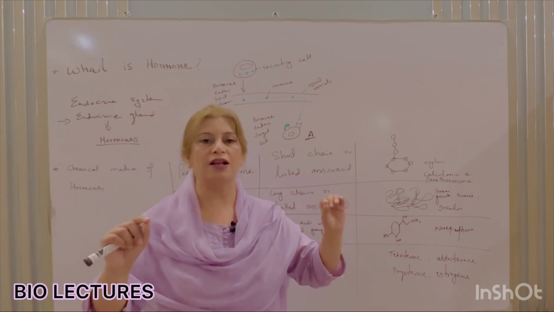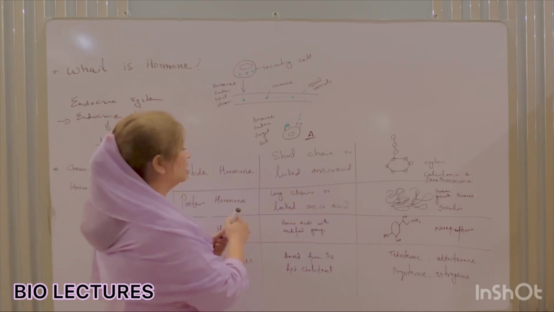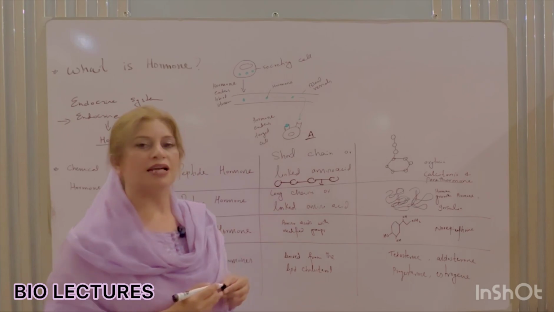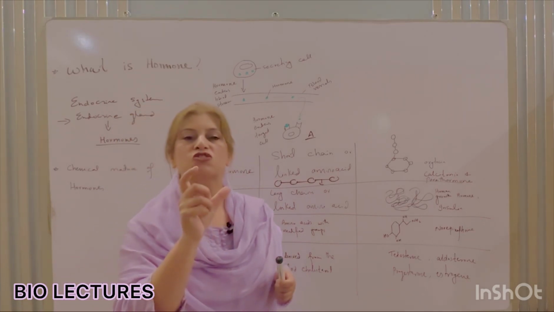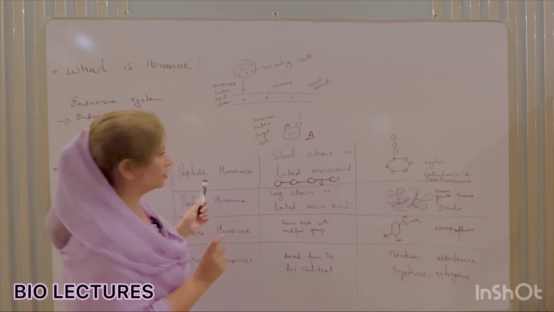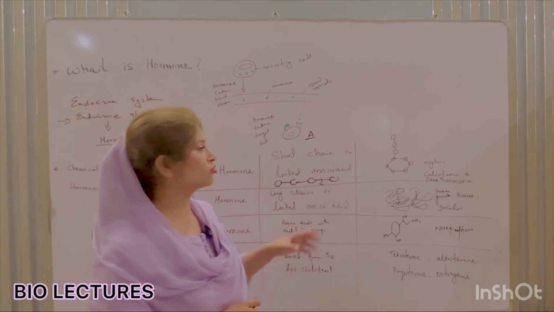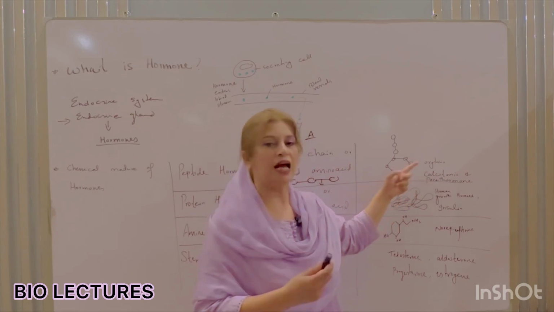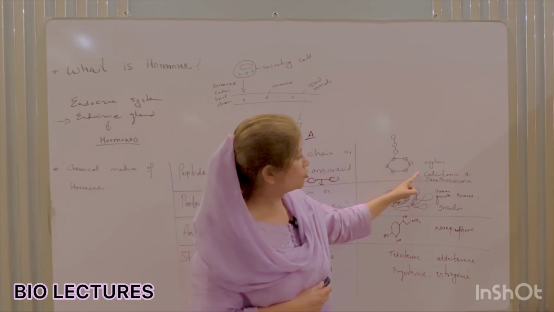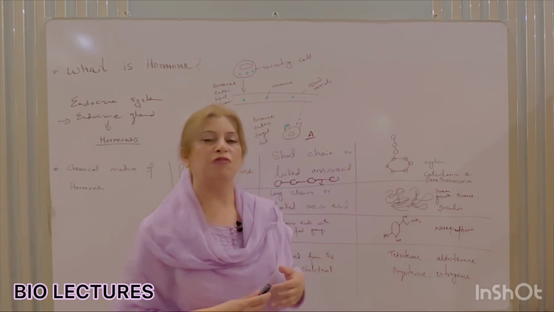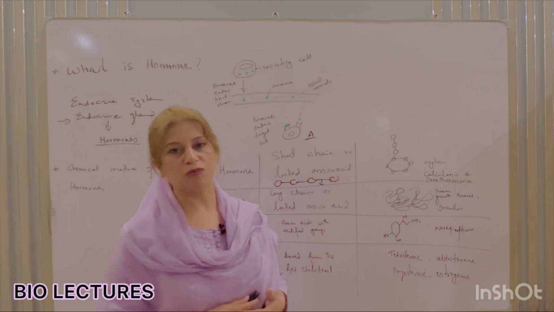Amino acids are linked with each other. Look here, there are different amino acids which are linked with each other with the help of a bond called a peptide bond, and this short chain of amino acids is called a peptide chain. Different examples of peptide hormones are oxytocin, which helps in labor pain, calcitonin, and parathormone. Students, in our next lecture, inshallah, we will discuss the details of all such hormones.